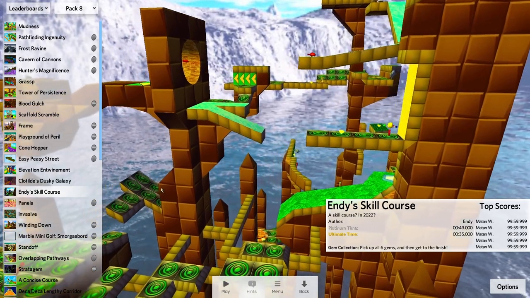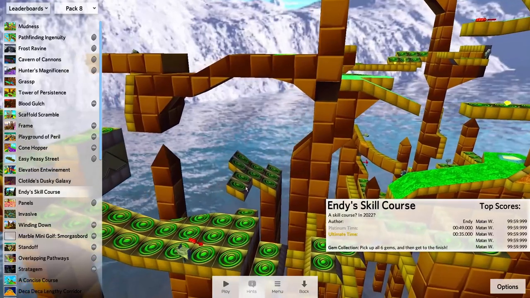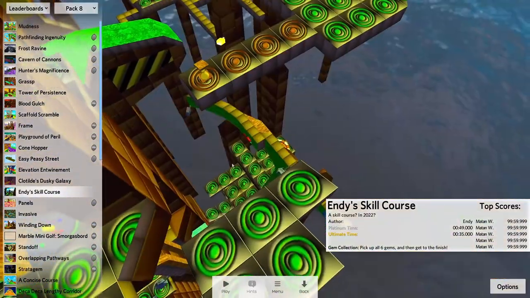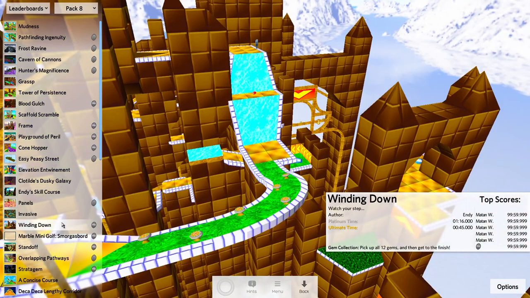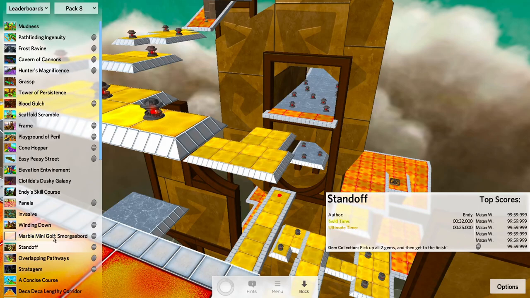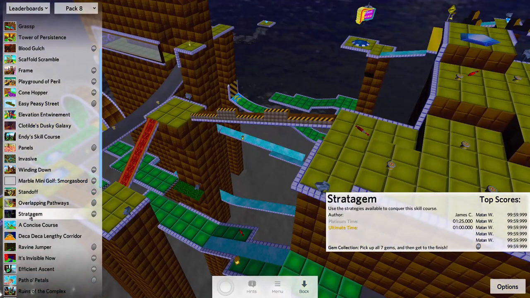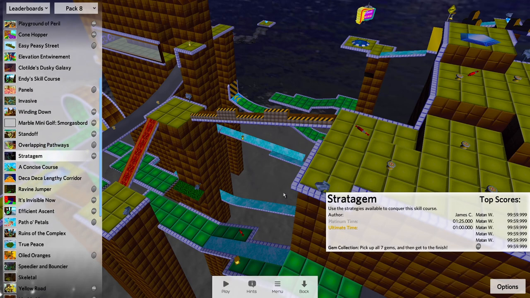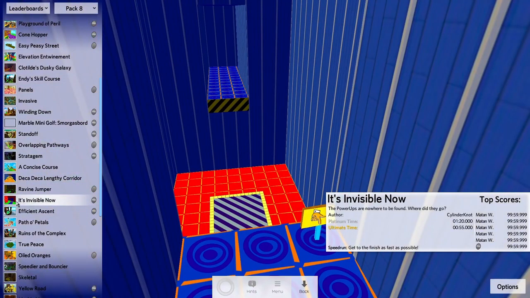Oh gosh. I don't like these levels. It's like these platinum style levels. Like, what is this? What is that? Winding Down. I think I played that before. Invasive Standoff. Overlapping Pathways. Stratagem. This level, Ravine Joe. Hey, this is a good one. It's invisible now. Oh.